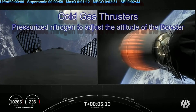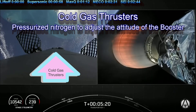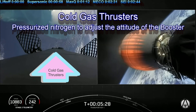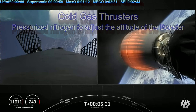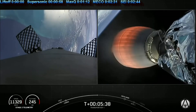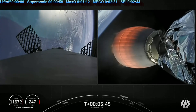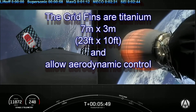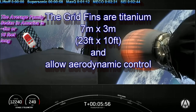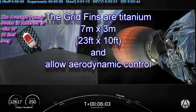You can see some periodic bursts of gas from the first stage. That is nitrogen from the attitude control systems. They help to orient the first stage as it continues to make its descent back towards Earth. As we get closer to the Earth, you'll start to notice those honeycomb-like structures on the left-hand side of the screen start to move and pivot. Those are the hypersonic grid fins, and those help to steer the first stage back as it returns to Earth.